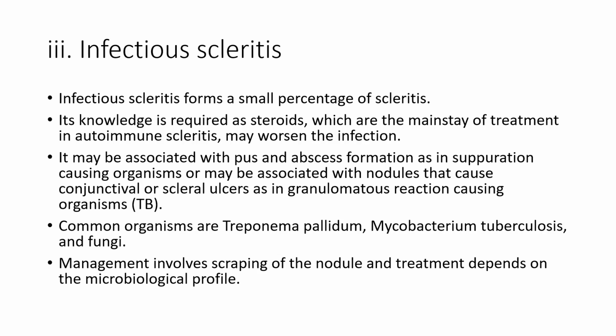So coming to infectious scleritis, it forms a very small percentage of scleritis. So why do we need to know? Whenever these steroids are not acting and immunosuppressants are not acting, then you're probably dealing with infection, and this infection might get worse with steroids. So it may be associated with pus and abscess formation, in which case it's very easy for us to pick up if it is an infectious scleritis.